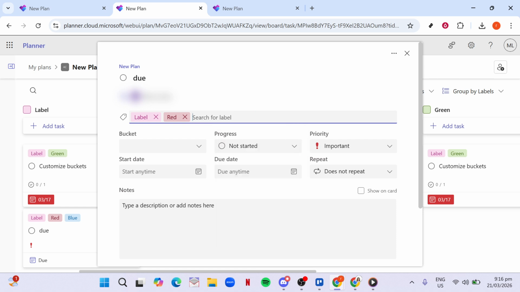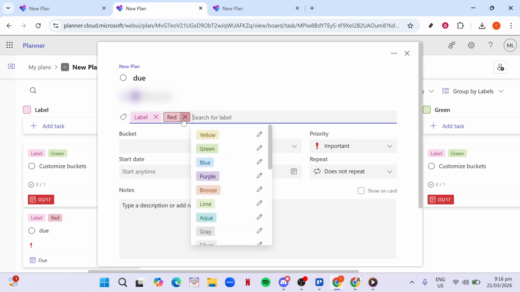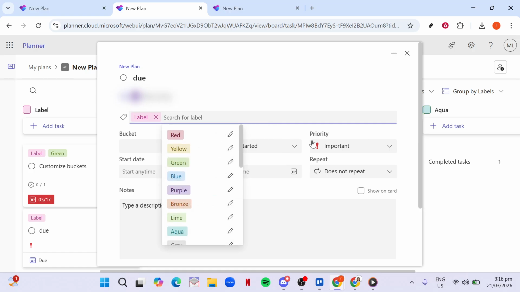Removing a label from a task won't affect other tasks that use the same label. It also won't delete the label from the plan, change your buckets, or modify due dates, assignees, or checklists. Think of it like untagging the task rather than erasing the tag from your workspace. If your team relies on labels for filtering or quick visual scanning, this keeps their workflow intact while you tidy up this one item.